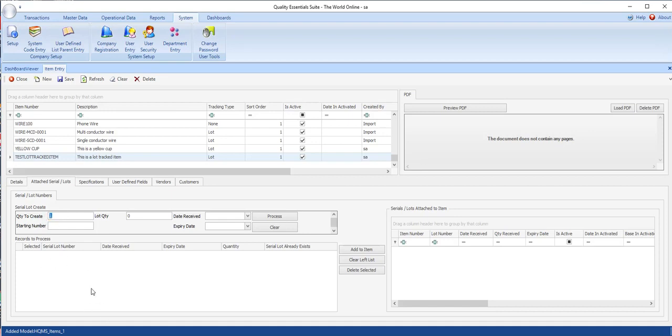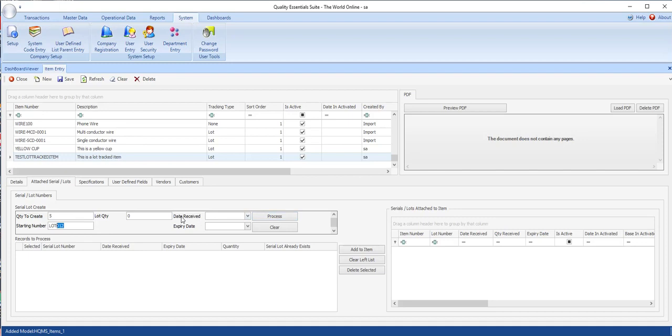So if I say 5, and then the starting number is lot 012. Now, the way that this process works is, if I was to click process right now, this would create 5 different lines, and it would increment this number. So lot 012, 013, 014, and et cetera.